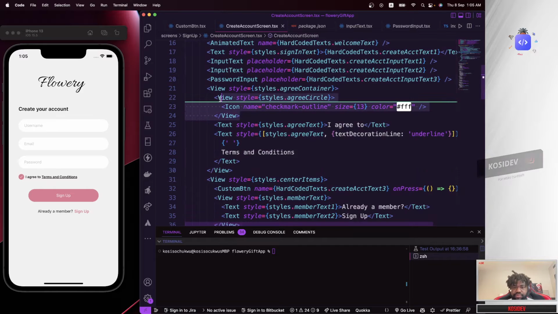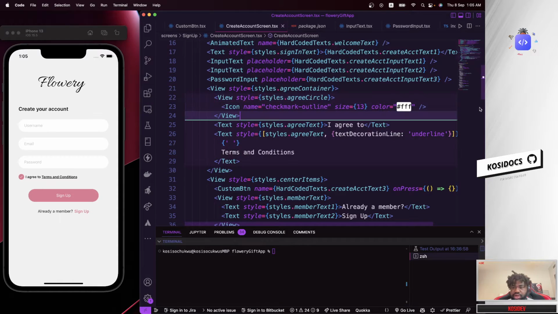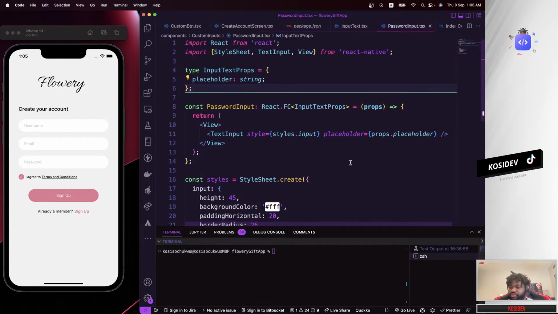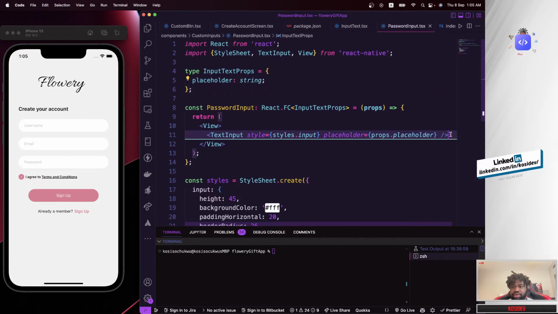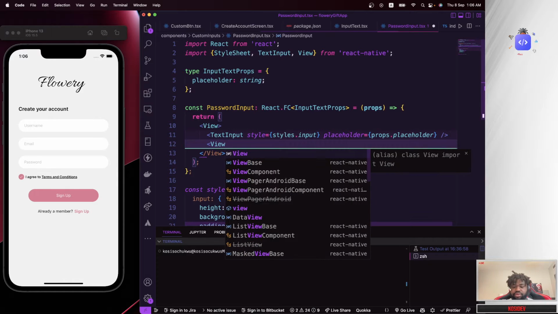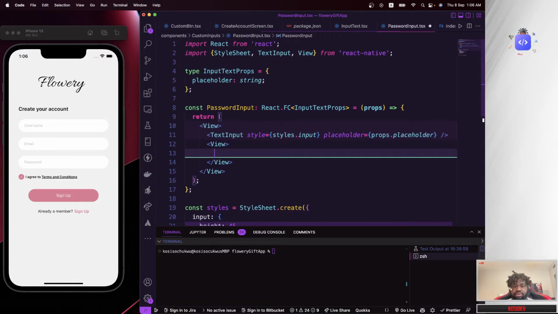Okay, yeah, this one, the icon in there. So I'm going to move this icon. It's still going to use a similar icon, but not exactly the same. So I'm going to put it in here. I'm going to have another view in here, and inside it's going to be wrapping this icon, but it's throwing an error.